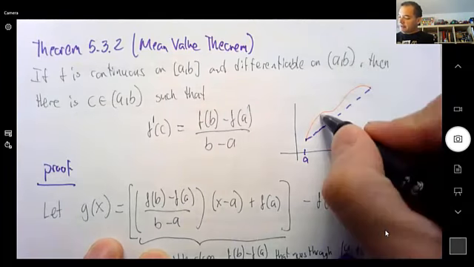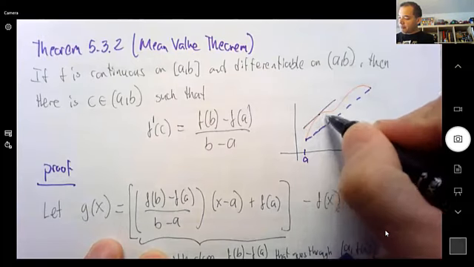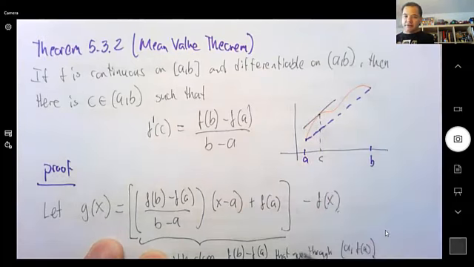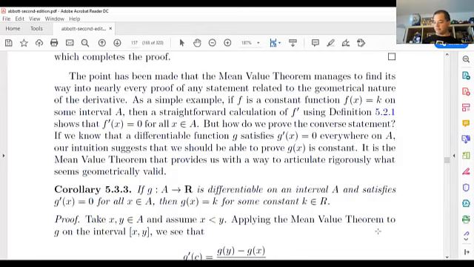And in this case, there are several, right? There's one here and another one over there. So here's a point that works. This is our point C that works. All right. We went over the proof of this last time, and today we're going to start by talking about some corollaries of it. Specifically, we have two little corollaries; let me show you in the book.